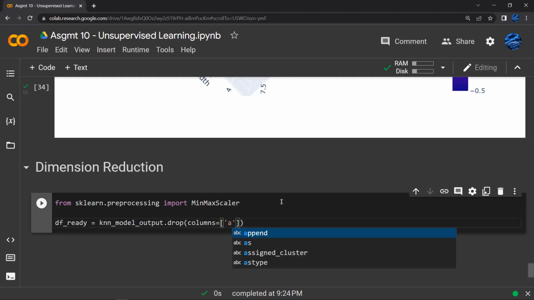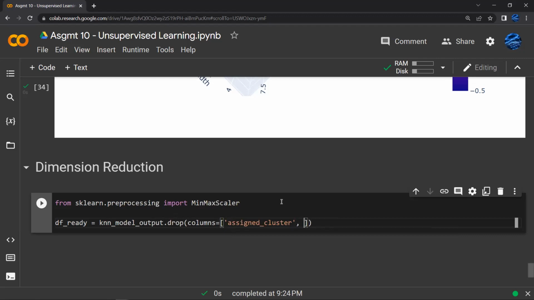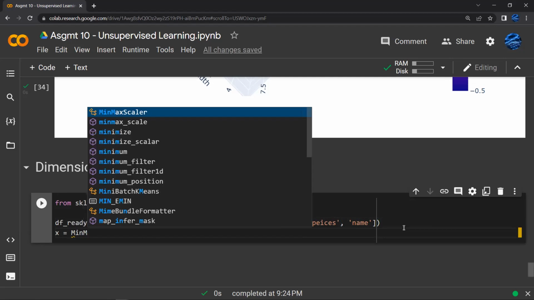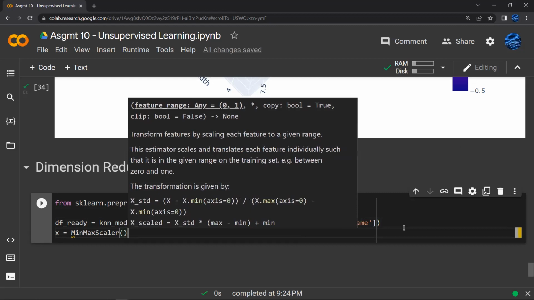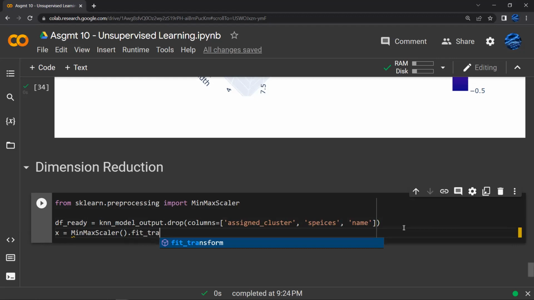We want to drop assigned cluster because we don't want that to get in the way of figuring out dimensions. We also want to drop species. We don't want that to get in the way, and names is just extra data. And then I'm going to set a little X matrix, and I'm going to set that equal to our MinMaxScaler, and I'm going to fit and transform our df_ready.